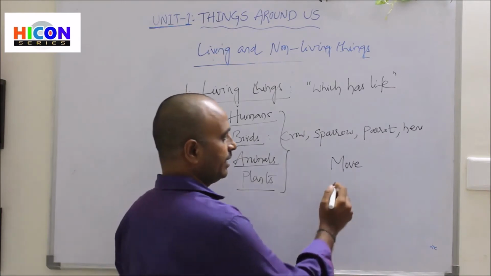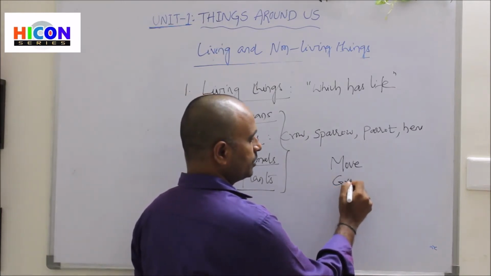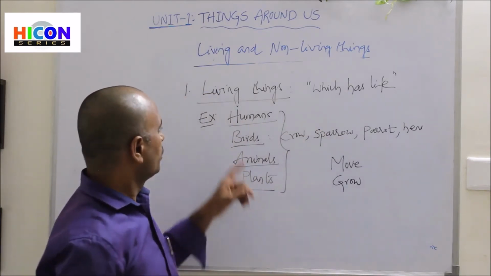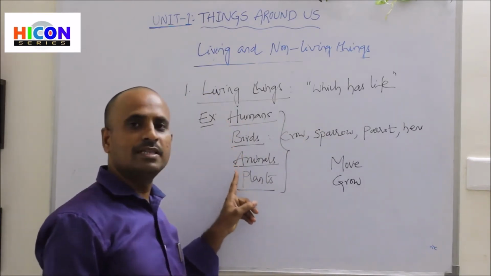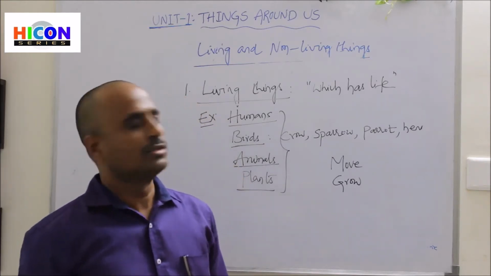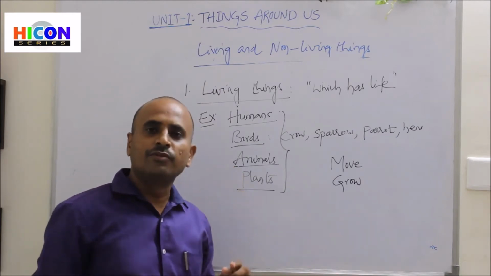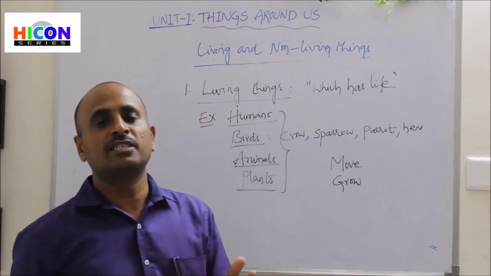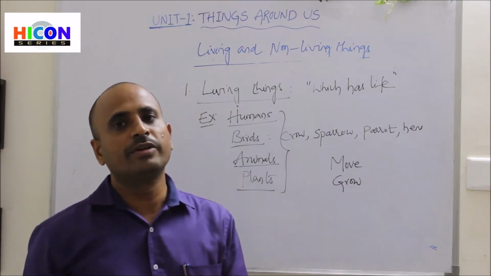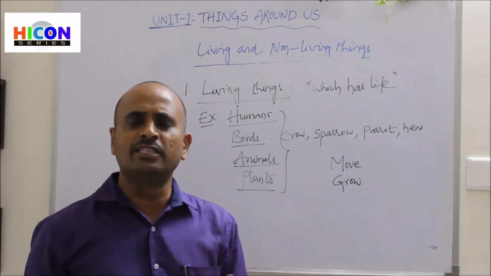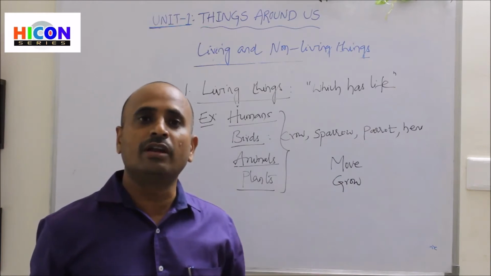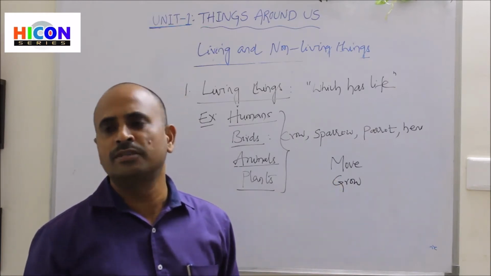Another characteristic is growth. All living things will grow. Humans, birds, animals and plants grow day by day during their lifespan. If you sow a seed, after some days it will grow into a small plant, and after some more days into a bigger plant. Day by day the size of the plant increases, and it grows into a large tree as the years pass by.